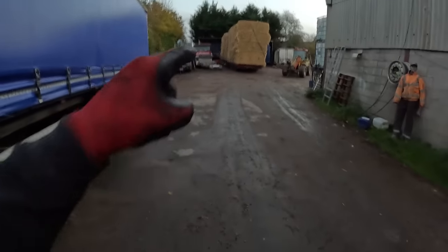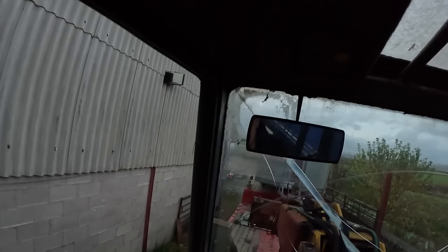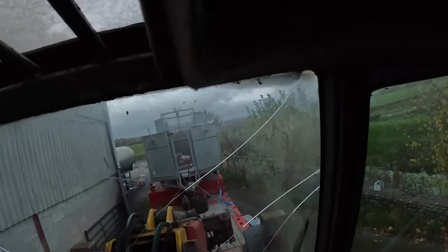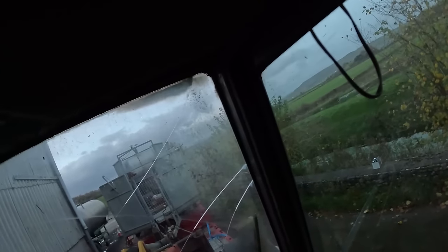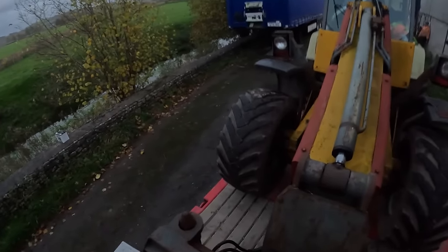So we've got this little load all here — my idea is pull it up, strap it up, reverse back and hope for the best. She starts first time, she's a machine. I don't think it's got a handbrake as such, but let's see what happens. I think ideally I'll be able to connect it as tight as I can — let's go a bit closer. Yeah, that should be enough there. Let's put that handbrake on. Hopefully it doesn't roll — doesn't look like it'll roll. Hopefully I can hook something up here and just get it all tied up. My idea with that resting on there means I'll be able to control it by either lifting it up and down.